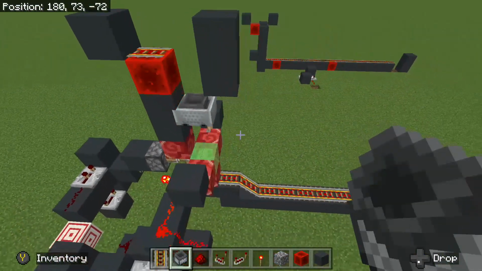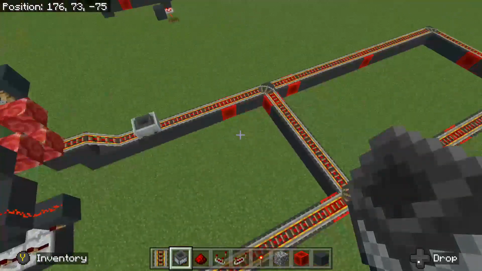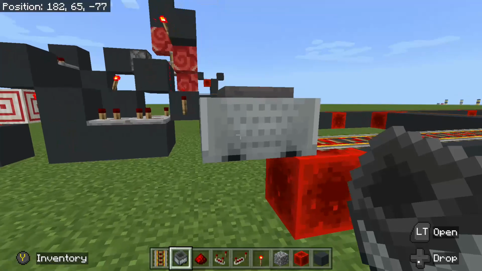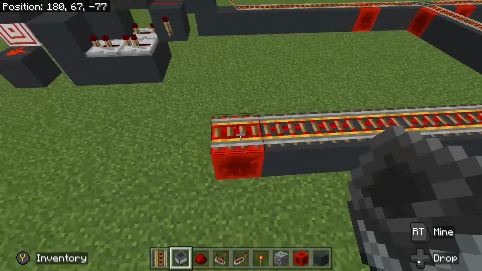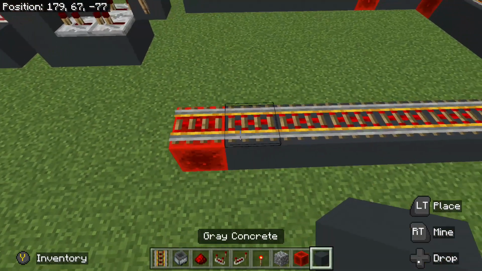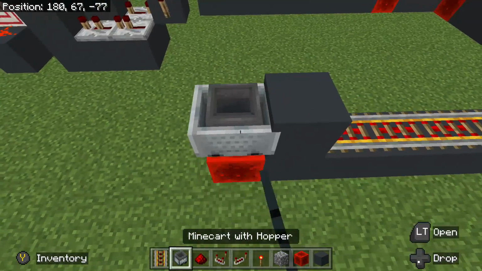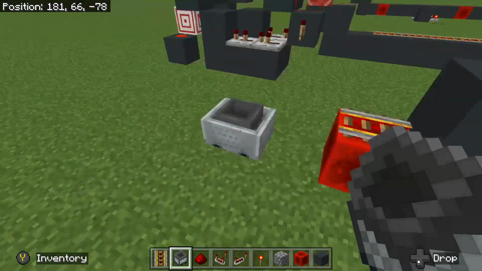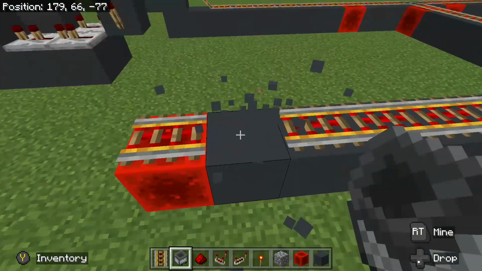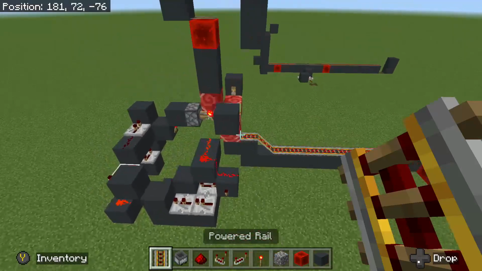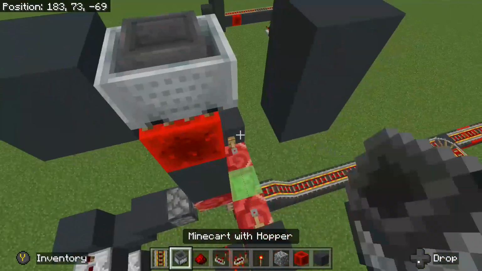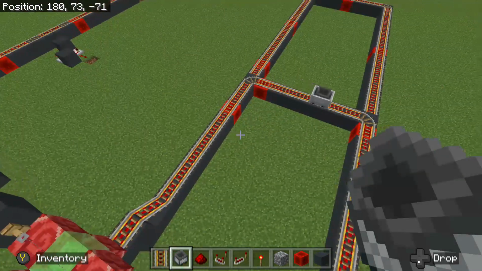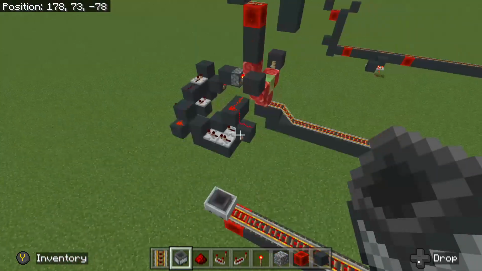At first I didn't know why that was. I thought maybe it wasn't getting enough speed, but it's on powered rails, so how many rails do you need to actually have a minecart jump off of a ledge? Well, technically you only need one powered rail to force a minecart to jump or to send it in a water elevator. The issue relates to the slime block actually giving inertia to the minecart.